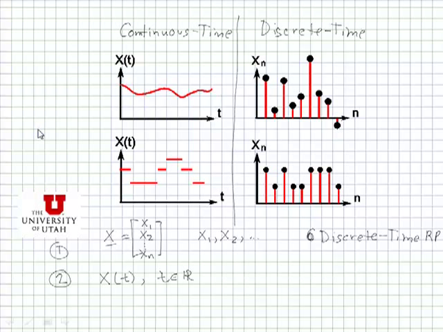But the same thing holds that we've been talking about before with random variables, that the random variable itself can be continuous valued, or it can be discrete valued. For example, continuous valued random process might be putting a thermometer and measuring what's going on with the weather outside. The temperature can go up and down at any given point, I could figure out what the temperature is outside, and the temperature can be any real number.